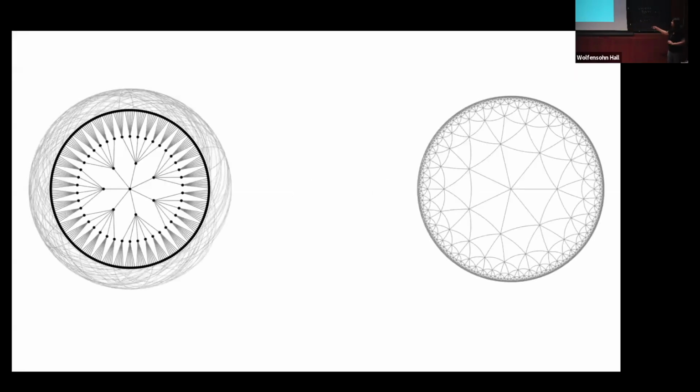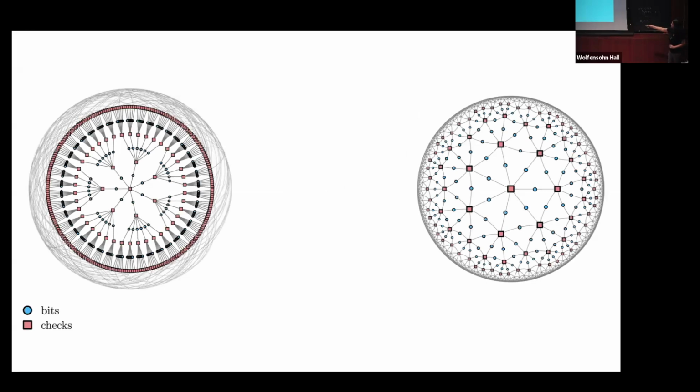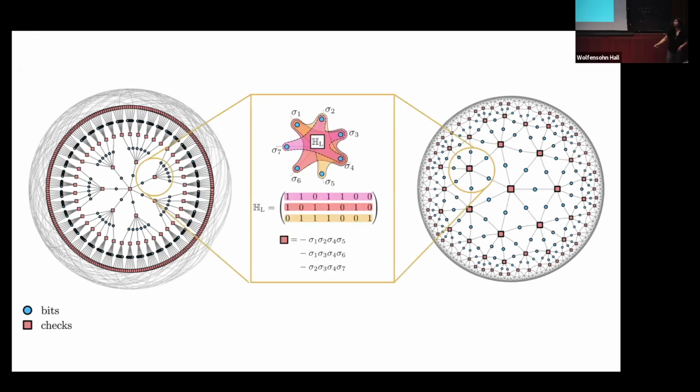This is a picture that I ended with yesterday. These are two examples of these types of expander graphs. This one is locally tree-like, and this is a hyperbolic tessellation. So the prescription for these Tanner codes is to put bits on all the edges of this graph, and then for every vertex, this is a degree 7 graph, so you have 7 bits meeting at that vertex, and you can have a small code that acts on those 7 bits. For specificity here, I've said that the small code can be the Hamming [7,4,3] code that we discussed. You can put those sets of constraints on every one of the vertices in the problem.